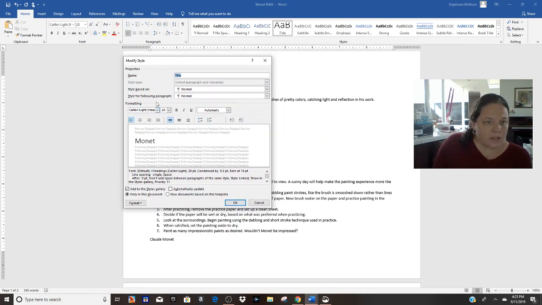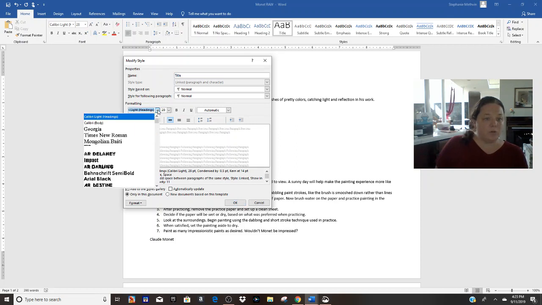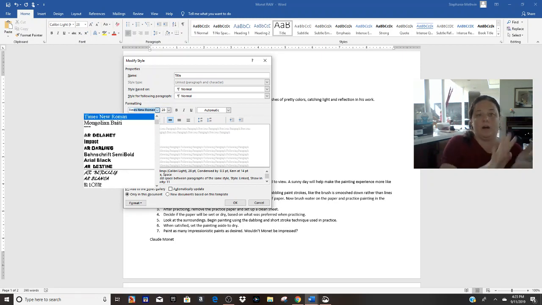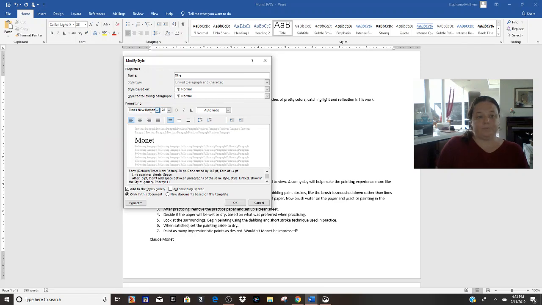So we're going to change. Here's where all of the settings are for that specific style. We're going to change this to Times New Roman. Now mine so happens to be up here in the top things that I've used recently. If yours is not, you can type TIM and it should kind of auto-fill there, and that's where you find it. And bold.